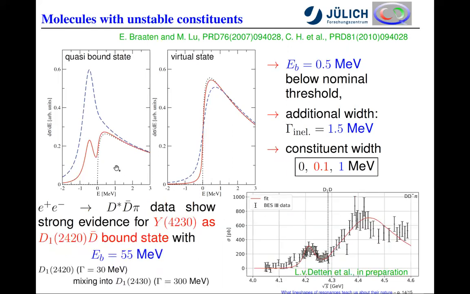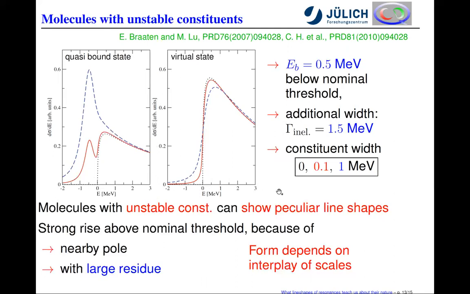And the line shape that emerges depends basically on the ratio of the constituent width to the bound state location. If this constituent width is larger than the bound state energy, you really get a nice peak, which is, however, highly asymmetric. We talked about asymmetric line shapes in the discussion session yesterday. If the bound state energy is of the order of the constituent widths, you can even disentangle the peak and the continuum. But be aware, line shapes like this don't mean that there are two states in the data.